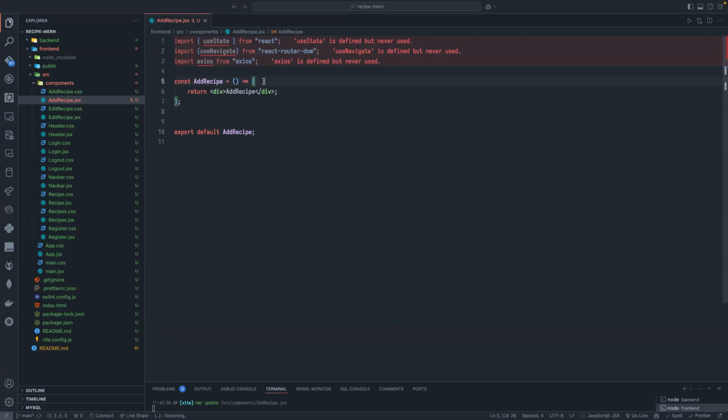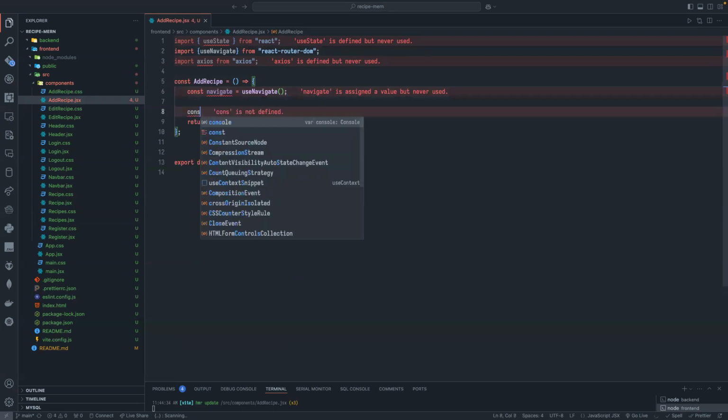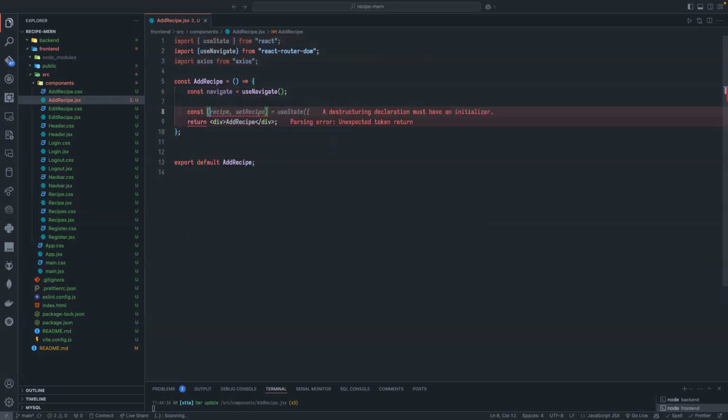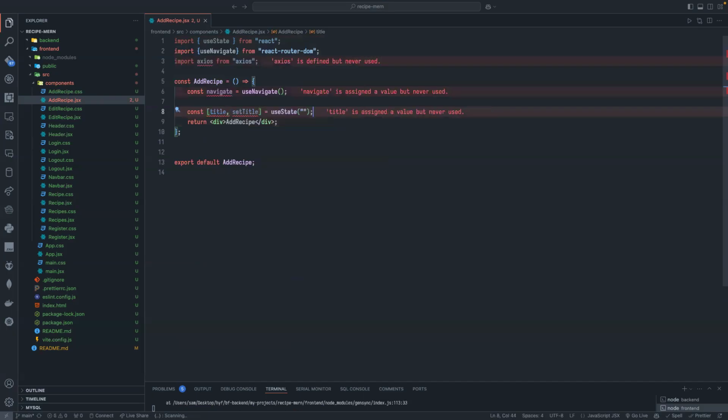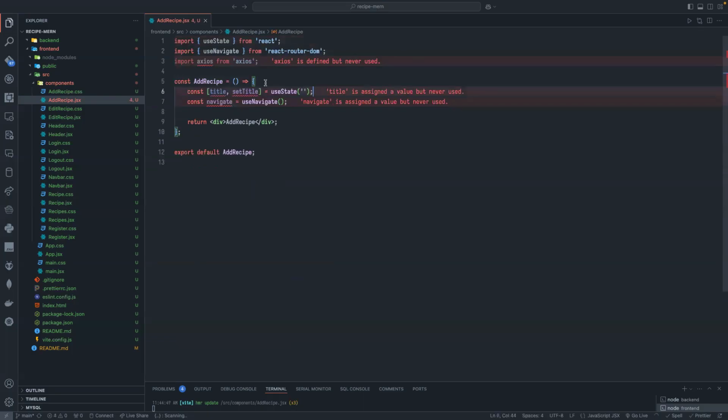But before we start all of that, let's use useNavigate: const navigate = useNavigate, because whenever I use it, I need it, I can use navigate now. And here I can just say const. Let's go first with the title: title, setTitle. If you don't like it this way, you can put this one at the top. It doesn't really matter. Both of them at top level.